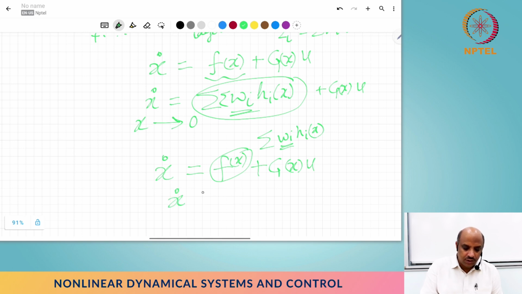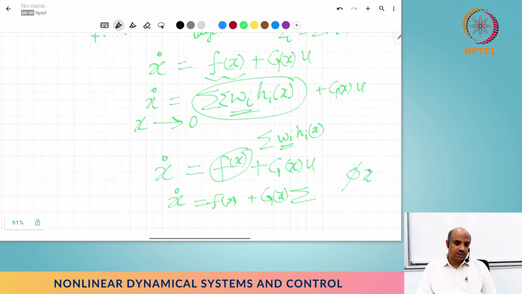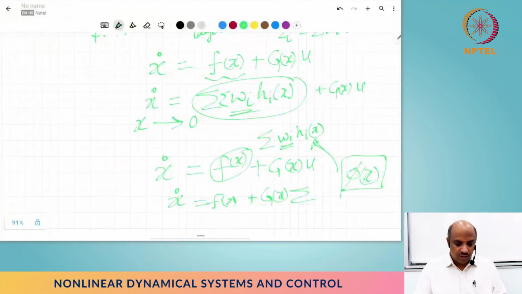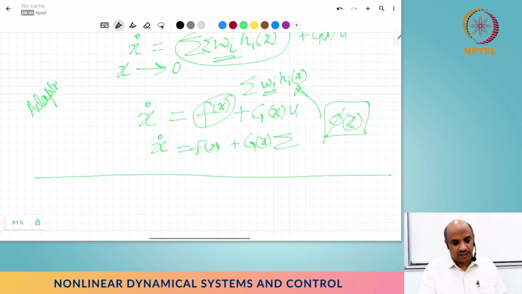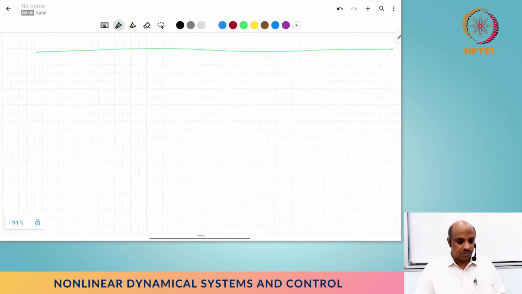Instead of doing all these things, if we somehow knew that this is a controllable system, you imagine that there is a phi of x that stabilizes, and phi of x is now estimated with a neural network. That's more the direct adaptive control idea, and then you find an estimate for wi, right? The gap between phi of x and this one can sometimes kill you, and it may not send you exactly to the equilibrium point, but it may work very well many times in sending you very close to the equilibrium point, right? So in that sense, neural network ideas are fairly useful in controls if we know what exactly we are talking about. And if you are interested, you'll find keywords like adaptive neural networks or adaptive neurocontrol and things like that, right? So that's one idea that's good to know.